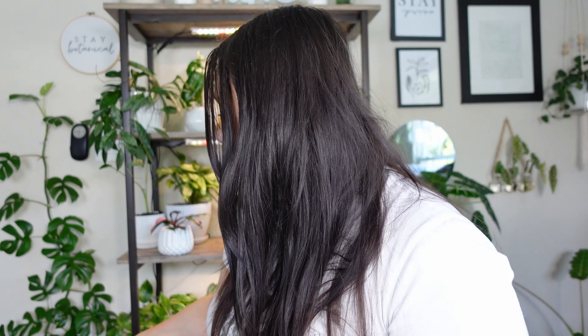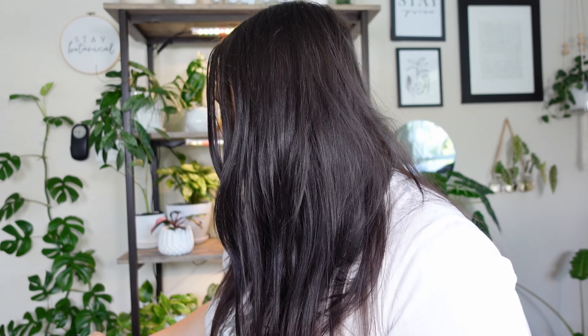That one behind me is a separate plant — the one I showcased in my root rot video. And I root rotted it again, so it's propagating again. This one I got in March for my birthday and it's been growing like crazy — it's really tall, about four feet, and it's just going to keep growing. Make sure you have a good amount of space in your home to allow it to grow up high. It can get bushy if you keep cutting and propagating it, but most people just secure it to the wall, which the plant is totally happy with.